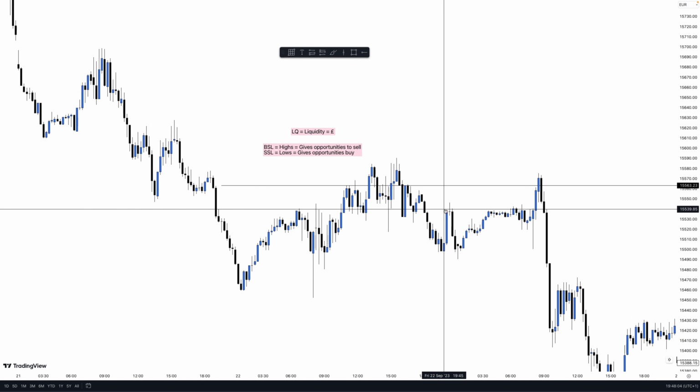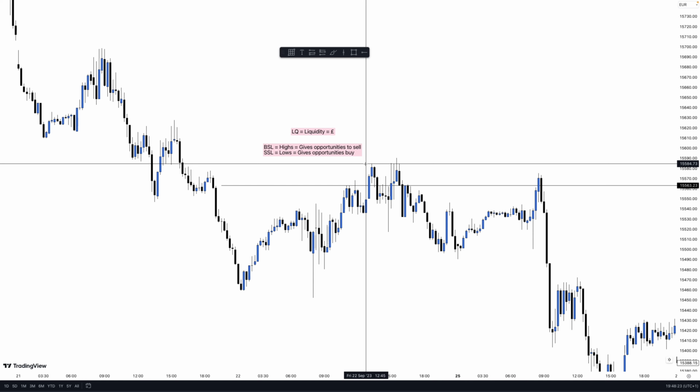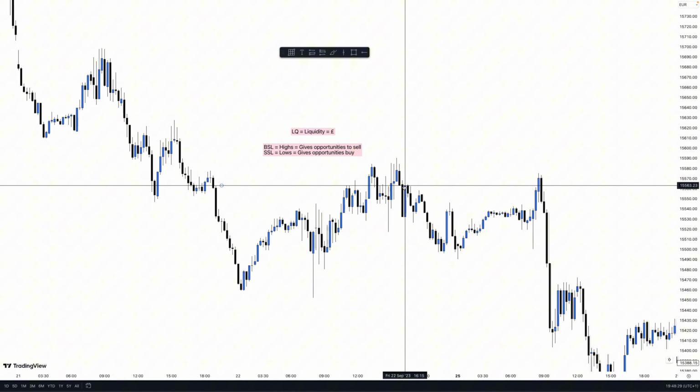It's also important not to mix the two, like break of structure and liquidity sweep together. If a candle closes above a high, it is a break of structure. However, if it wicks through a high or a low, it is called a liquidity sweep. And that just shows us that the market has filled big institutions' money to send price in the total opposite direction. That's literally all it means.